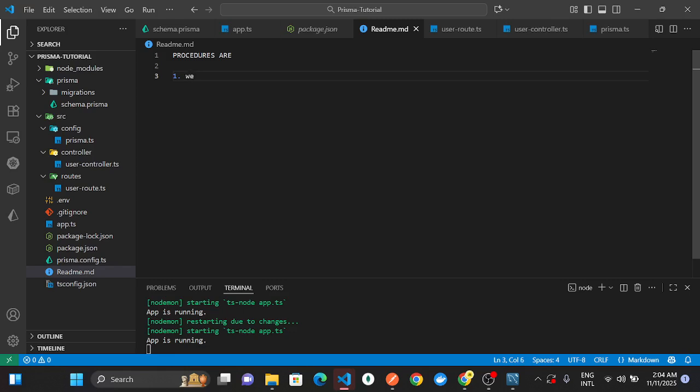One, we created Express and Nodejs logic for creating a server with TypeScript, and also, next new line, we also created the route and controllers folder.